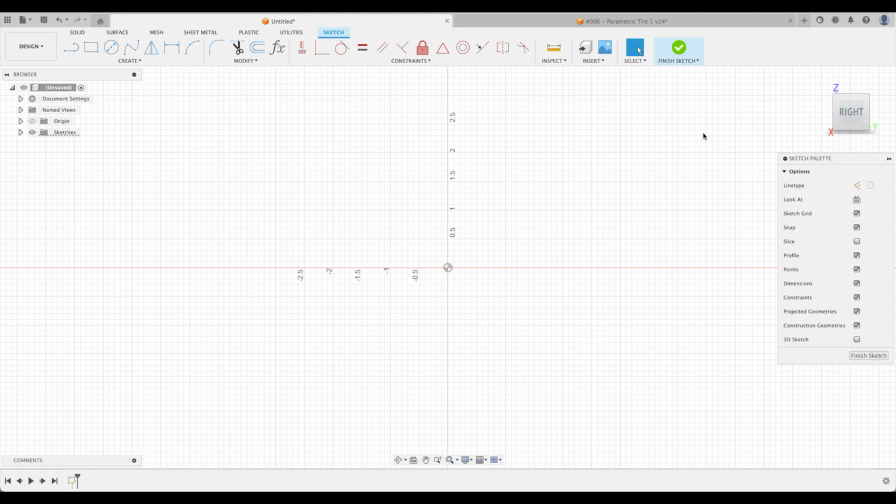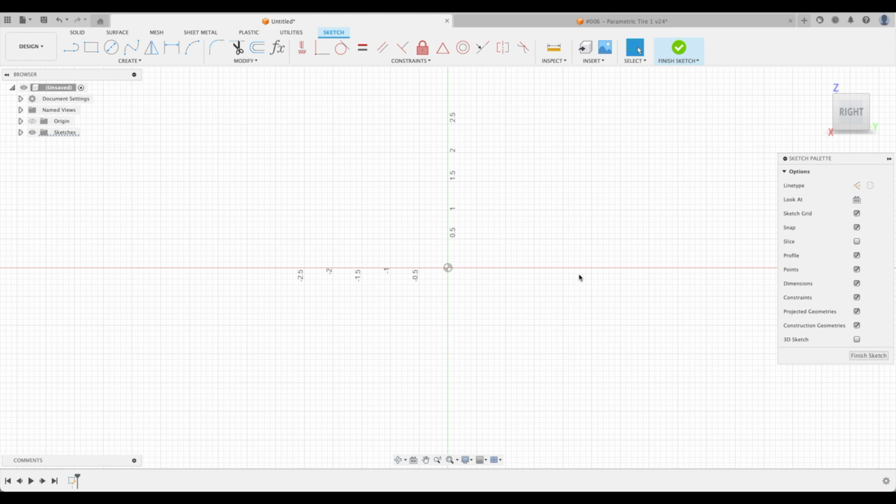I'm looking at the view cube right now and I see up and down is z, left and right is y. Yes, you are absolutely correct, but this is referring to our model orientation, not to our sketch orientation. Our sketch orientation will always show green going up and down, red going back and forth. So we have to ignore the view cube right now and focus on our sketch orientation.